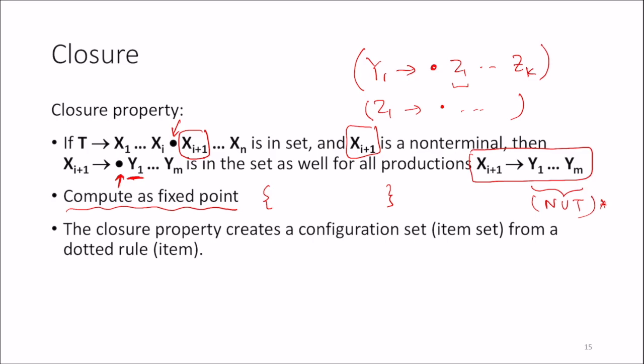Because the grammar is finite, you might add the entire grammar into the set, or some subset of those production rules gets added to the set. So we keep doing this closure property over and over again to every element until no new elements get added. And that's what the fixed point property is. So again, it's going to be much clearer what this means when we go through an example, but it's good to know the notation as well.